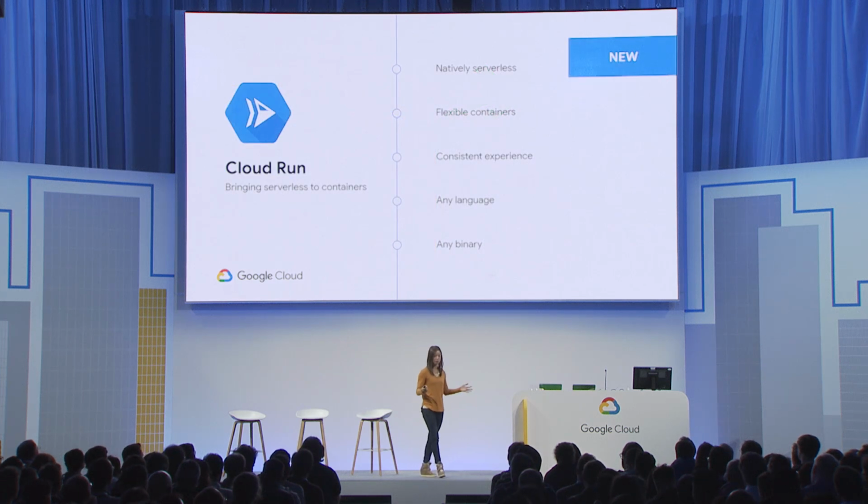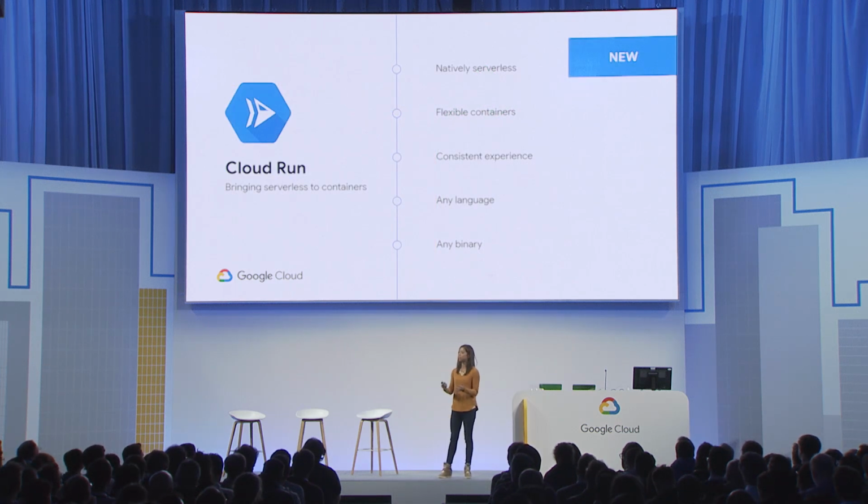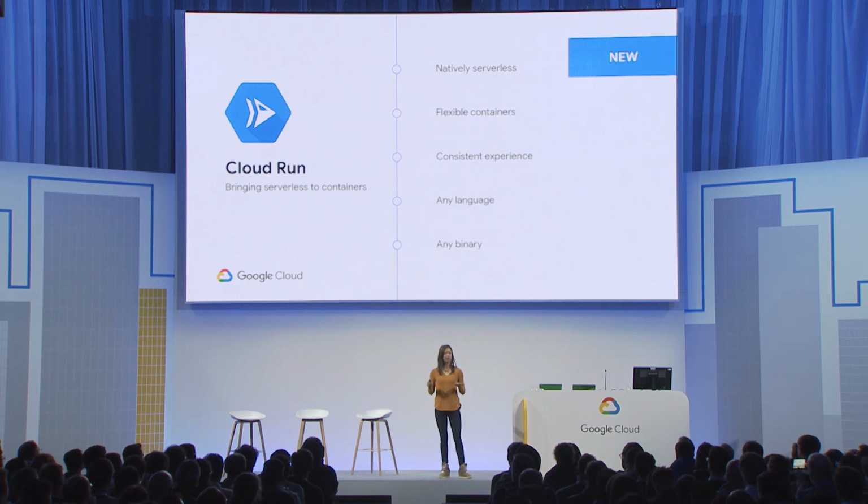So introducing Cloud Run, which you may have heard we announced in beta last year, and now it is generally available. So Cloud Run brings serverless to containers, and it effectively shortens the path between the time that you commit your code to actually accessing your application. It lets you run stateless containers that are invocable via HTTP requests.